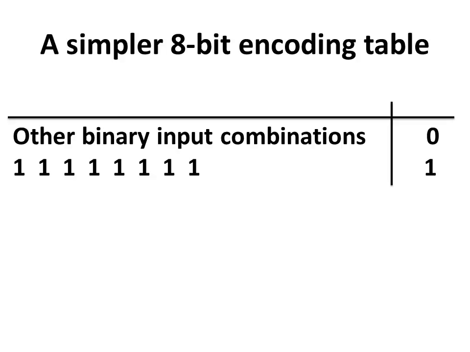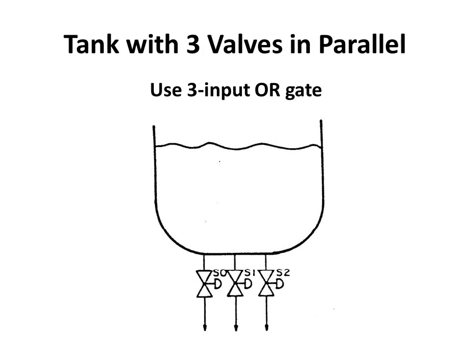Now, what I showed you, this vertical column, is overdoing it. Really, the only important decision is what is the condition, the single condition, when water can flow. And that condition is when all 8 valves are open, which means that all 8 valves are at logic 1, and only then can water flow. For any other combination, water cannot flow, so there's a logic 0. And I won't continue. I think you get the idea.